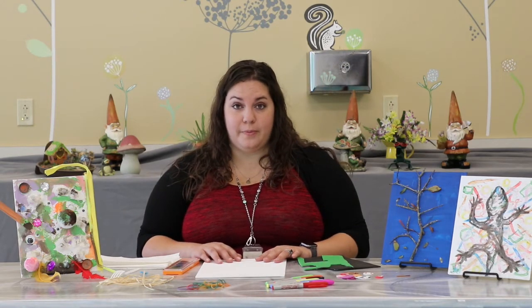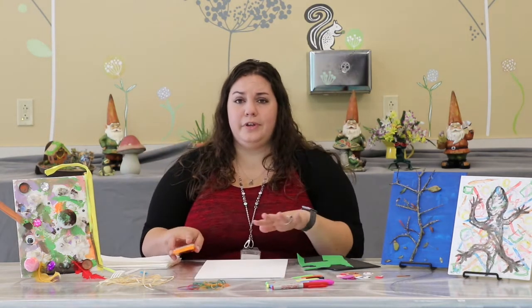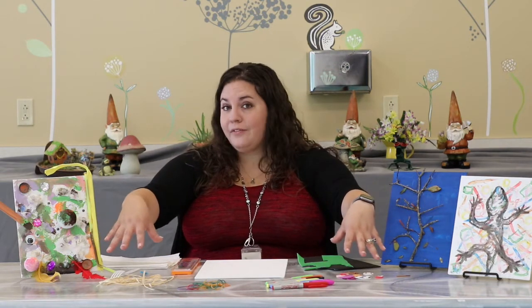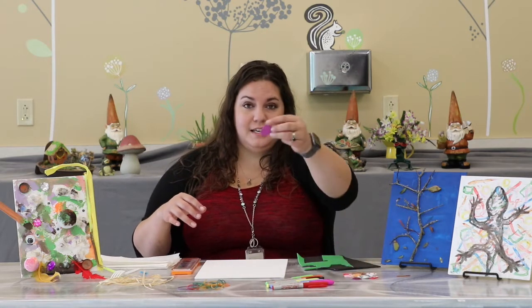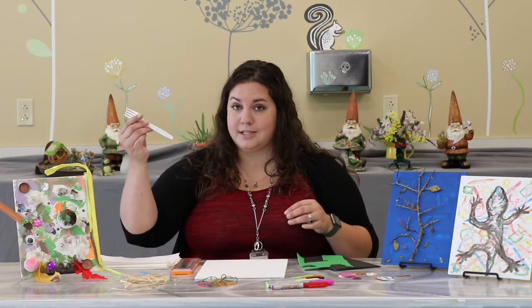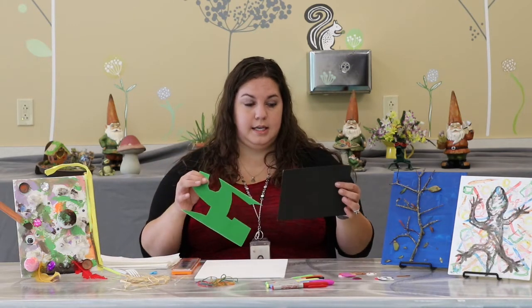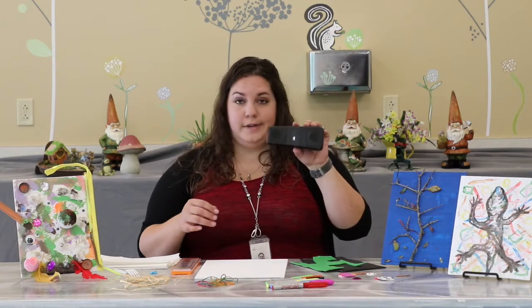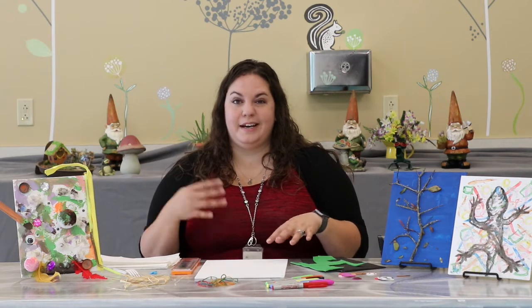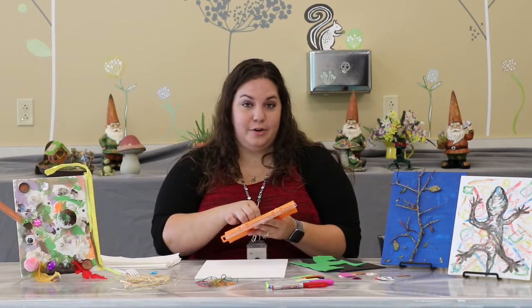So in a program to-go bag you'll get a canvas and watercolor palette with a brush included. Feel free to grab anything you can find at home. I've rummaged through a big craft bin that we have at home and I've got some foam stickies, random markers, rubber bands, some straw, a plastic fork, a tiny bow, sticky felt and sticky foam. I also have tape and some scissors. I'm gonna create my piece of bad art while I throw out some ideas for y'all at home, and I hope you're ready to share your bad art pieces with me.